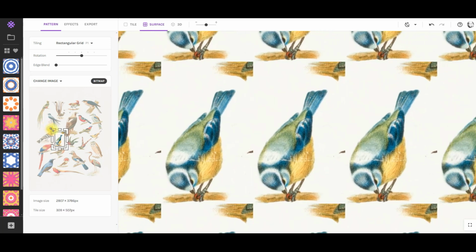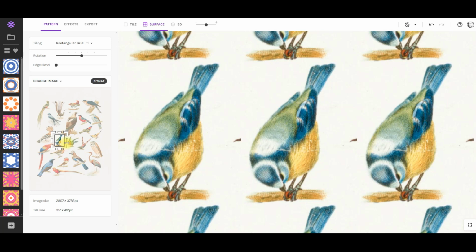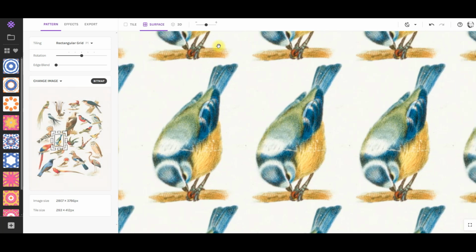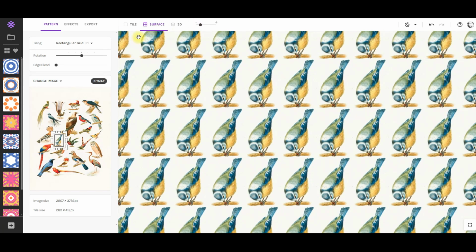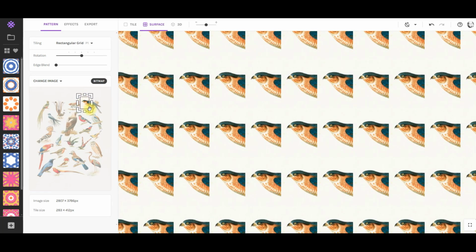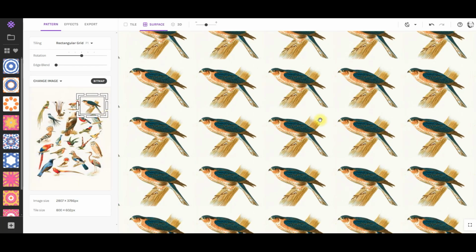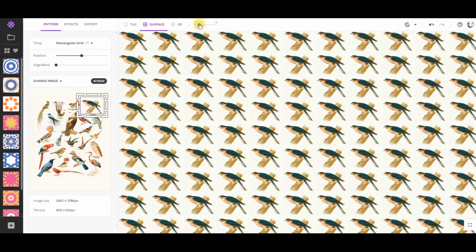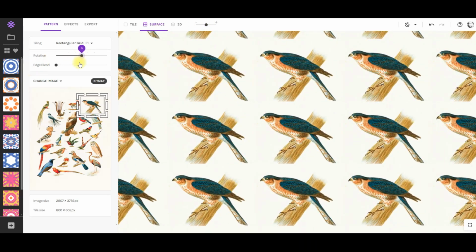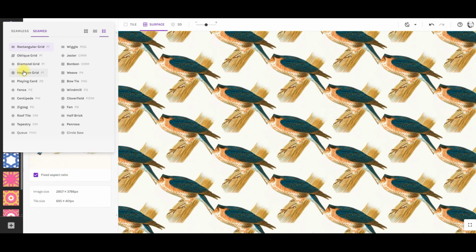It's probably not going to work very well for this one, but we'll try it. If you had something that you just wanted to have in a regular grid, move that in so I can get rid of that bit. You could potentially do that depending on what the image was. So for instance, this bird, if you did have a source image where it lent itself to a bit of a grid, you could do that, and you could have patterns of just that particular image. The same with the oblique or the diamond.